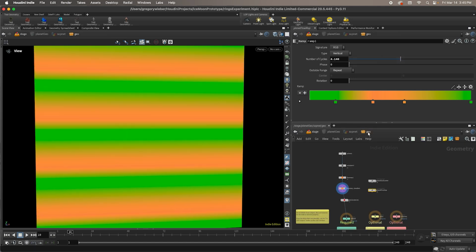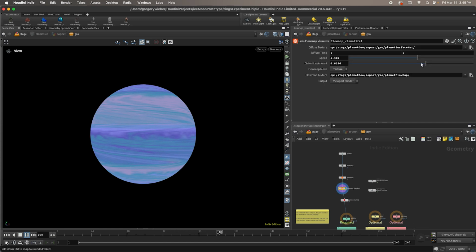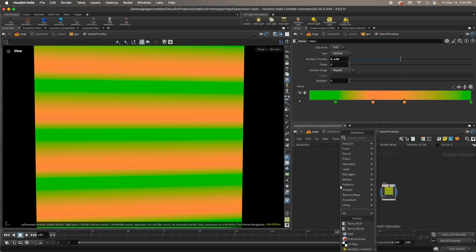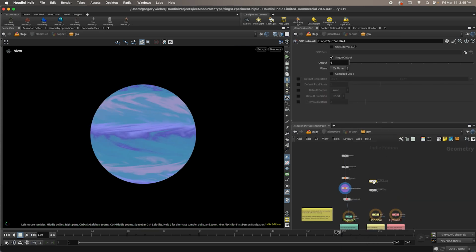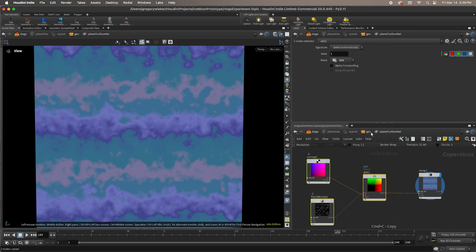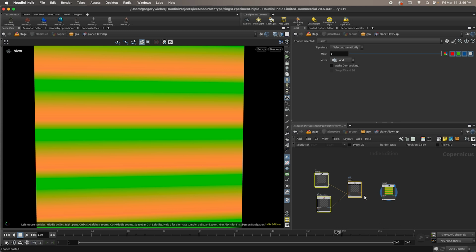And now if we go back to Geo and press play, we can see we've got a lot more layers of movement, and we can turn down the distortion amount a little bit now. So that's starting to get somewhere. The next thing I want to do is same thing we did before with noise. And actually to save time, we'll go back here and we're just going to copy what we had done here with the noise. And we're going to bring that into our flow map.